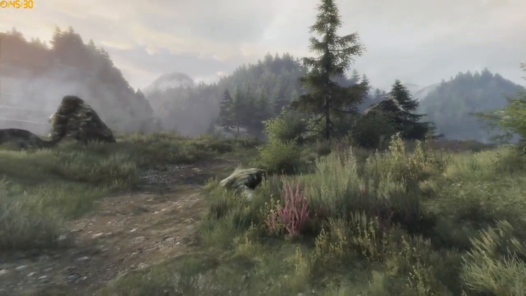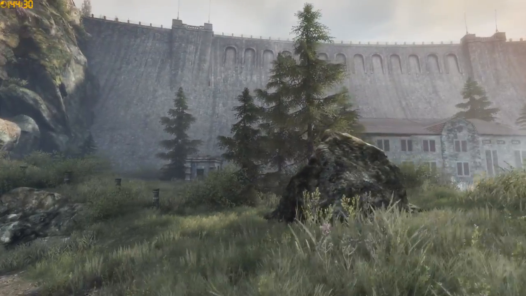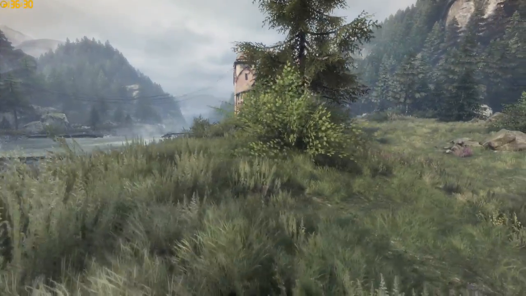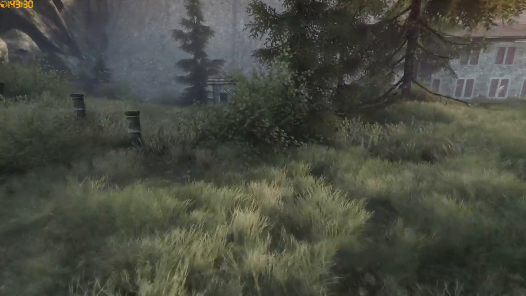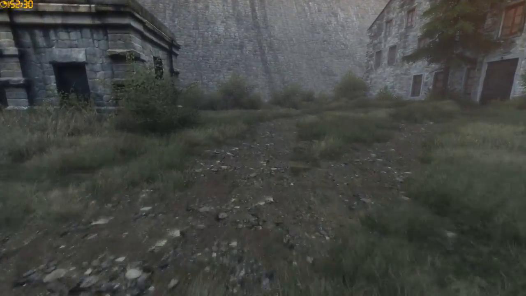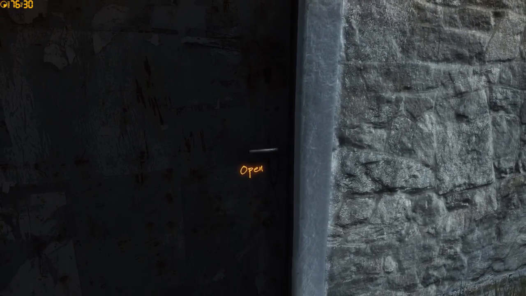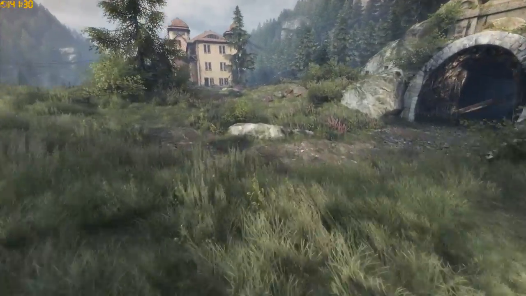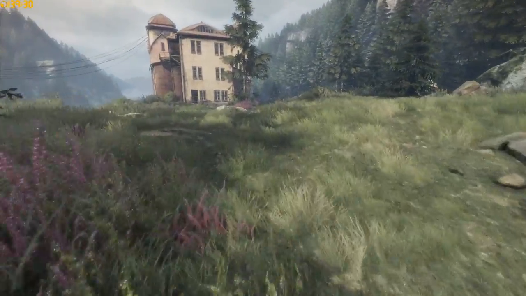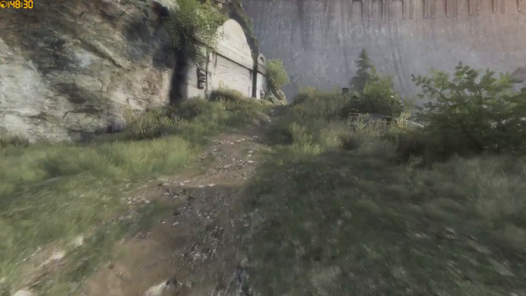There we go. Looks like we're at the houses. I don't know which one to go to first. Guess we'll go over here first. Okay, can't get in there. I guess we're going over here first. Make sure there's nothing up here.